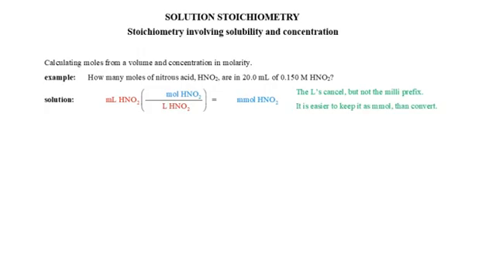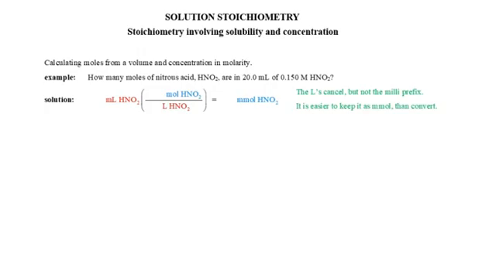And since concentration is molarity, and molarity is moles per liter, we can have examples like what I'm showing you here. We can get moles from a volume and a concentration. You always have to be given the concentration and the volume. In regular stoichiometry, you're usually just given the mass, and you have to go to the periodic table to calculate the molar mass. Well, here you have to be given the concentration.